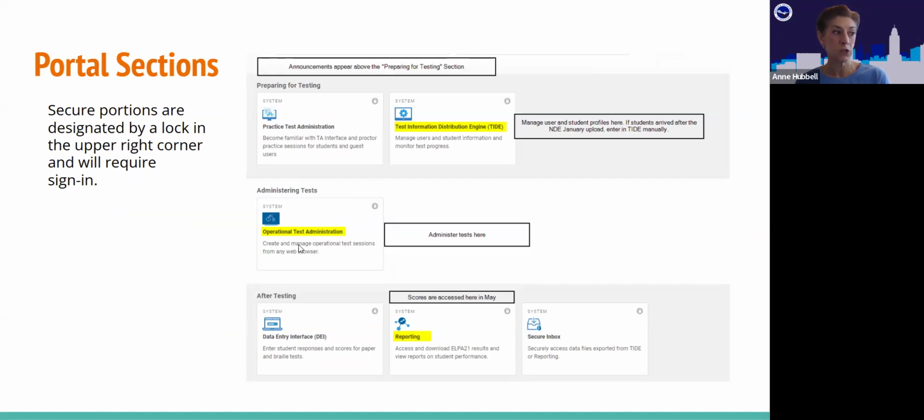You'll be able to see administering the test with the operational tests. And then you will see reporting. The DEI is for any Braille that you may need to access. And then the secure inbox is where the ISR, the individual student reports, are housed and where you can find those later. So we're going to go through each of those sections.